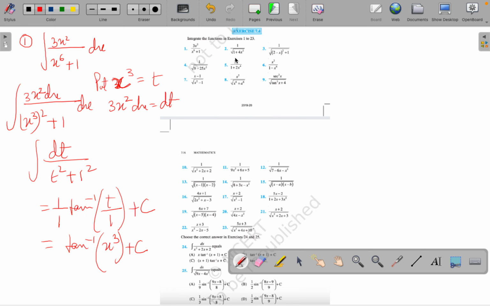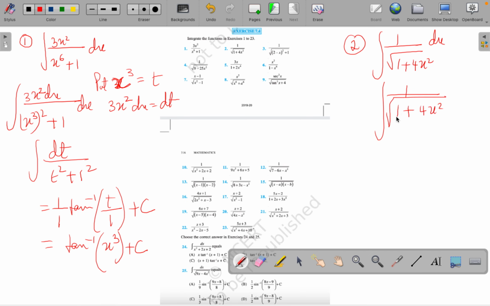Now, similarly, in this question number 2, I'm not going to solve all the questions for you. You are going to do it on your own. But I will just tell you how to make the coefficient of x square 1, children. Of course you know that whenever we have to make, here x square has 4 with it, right? So we have to divide by 4. Rule of mathematics: when you divide something by 4, you multiply also by 4. So this 4 is not required, children. So can I take it outside and write it as 1 by 2? Because I know that under root of 4 is 2.